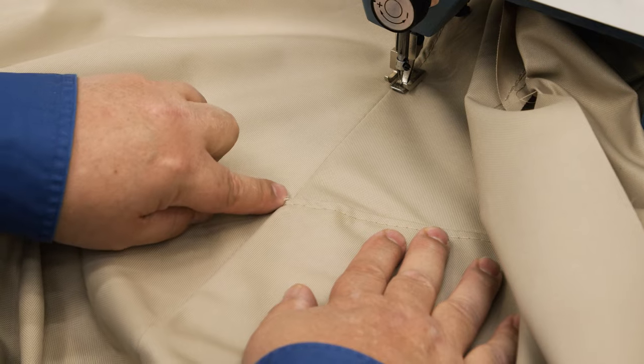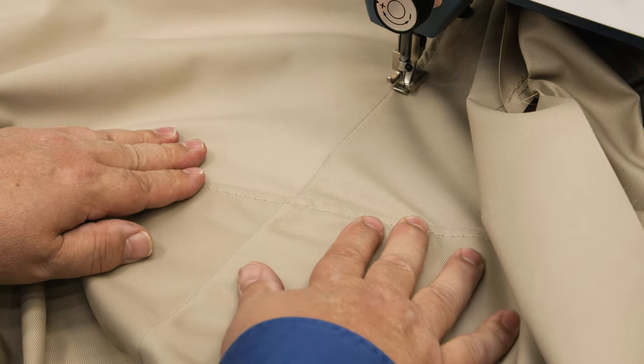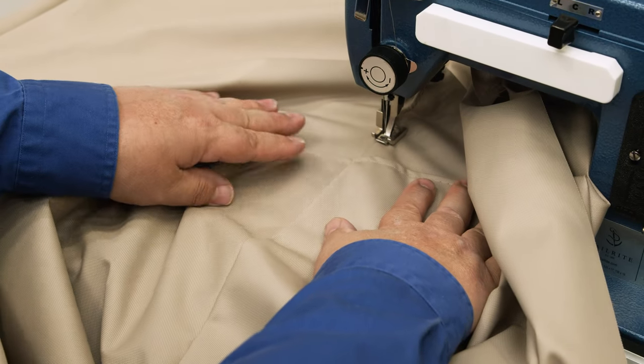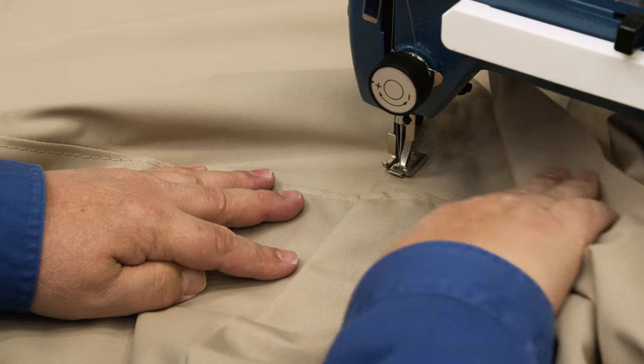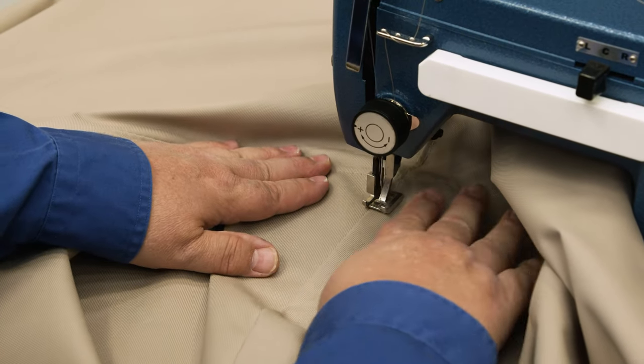Now notice that our seam here isn't exactly in the same spot. That's not a big deal. We're actually going to be cutting that out. And I also wanted to show to you that I did not scroll the fabric up. I'm just kind of bunching it up underneath the arm and feeding it in. That works just as well. But I'm just going to transition to this next seam just like that.